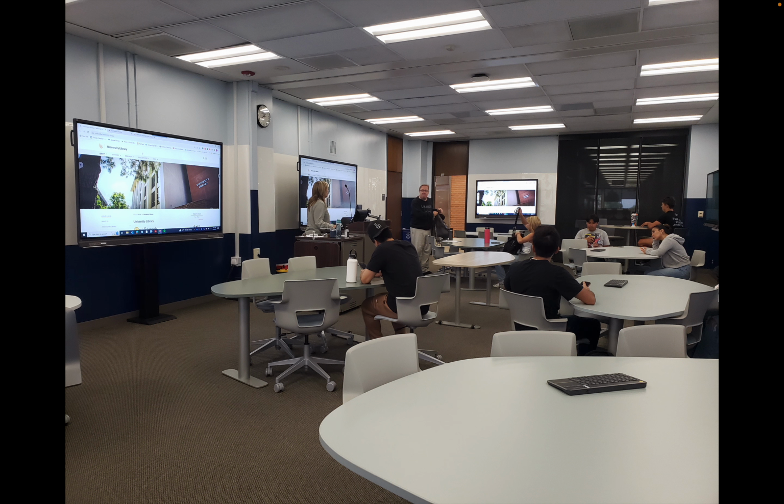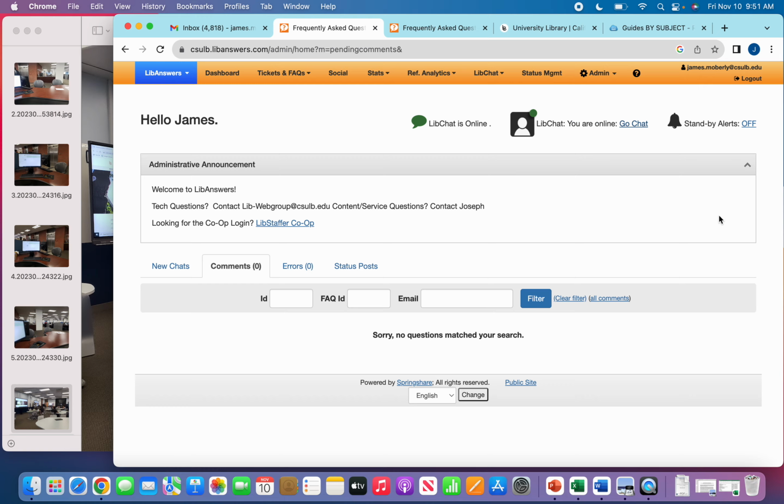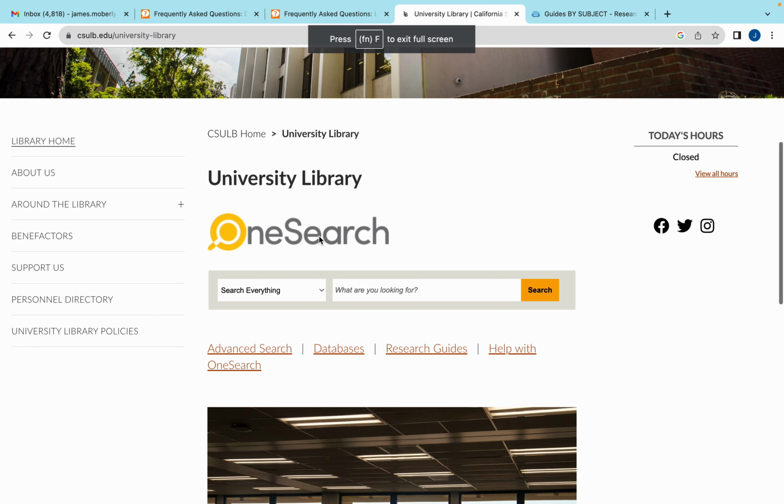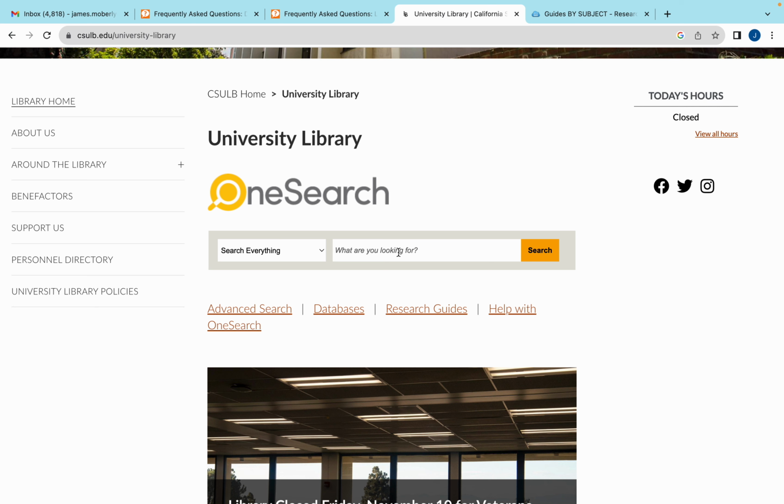And just this past week, I gave lectures for the EOP class in this very same room, on the fifth floor in room 501. What I decided to go over in my lecture was where they can find information on services to the library and where they can find information on the library policies. And then, before going into OneSearch, I showed them information on the databases.